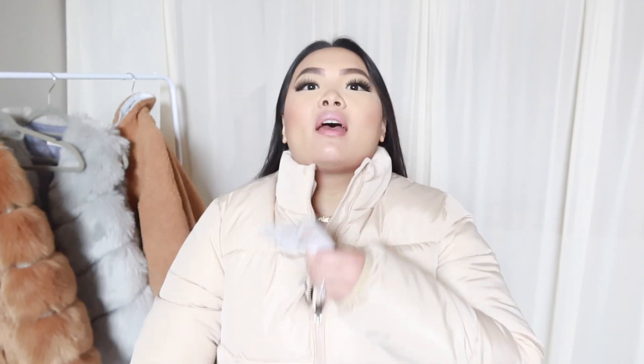Let me try this on and show y'all what I'm talking about. This jacket in this color looks amazing on me. It's lightweight, I have room in my arms — which I'm always skeptical about because my arms are a little bigger. It zips all the way up with a heavy duty zipper. It has pockets on the side with zippers. It's so cute and casual. For $21, you cannot beat this. This was exactly how it was described on the website — I'm so impressed by the quality.